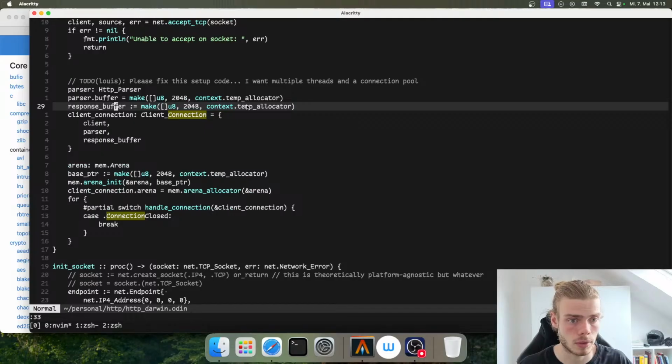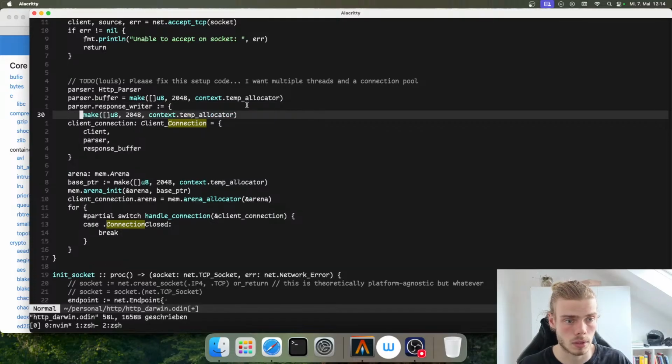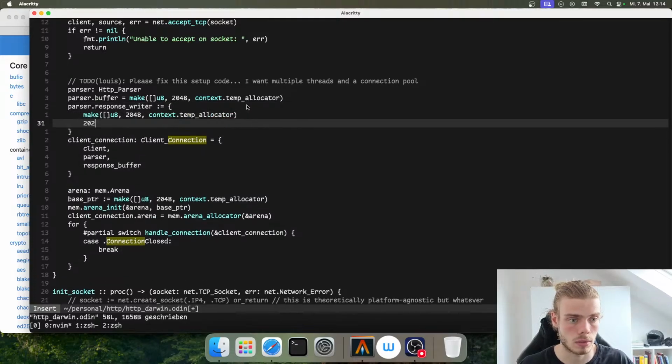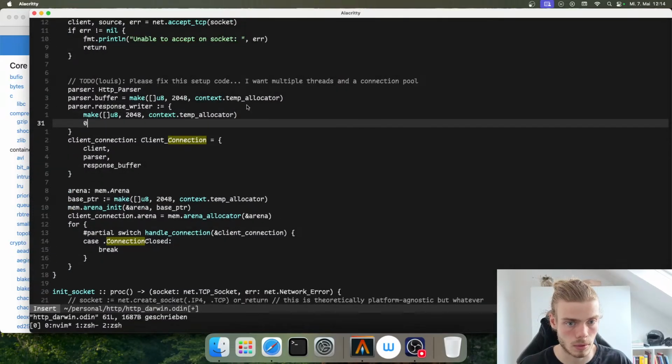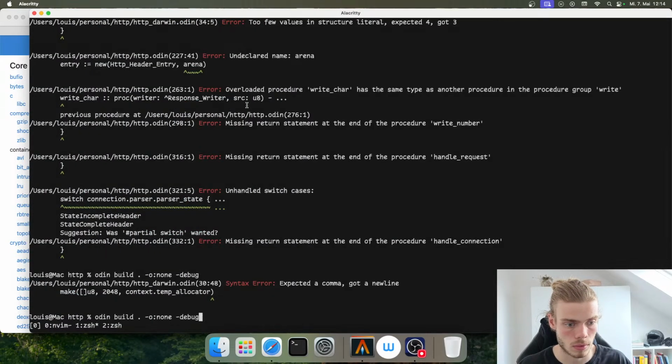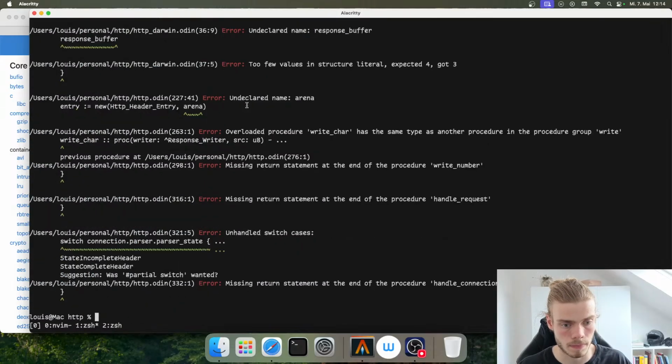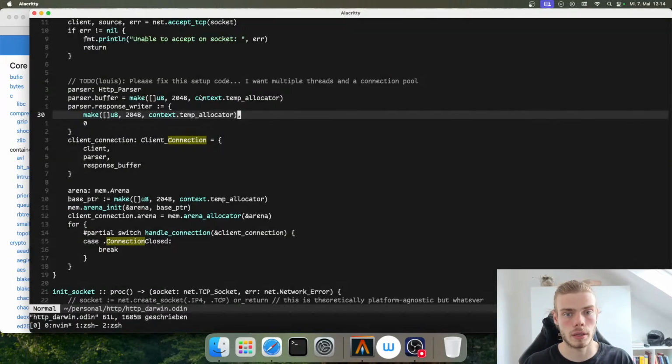Response buffer, say parser dot response writer is equal to this and 2480. Undeclared name arena.